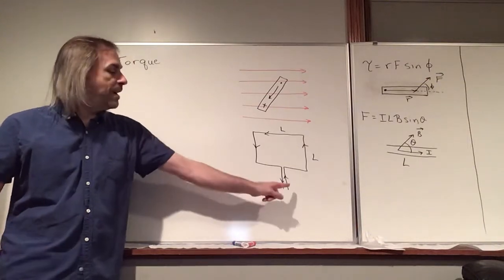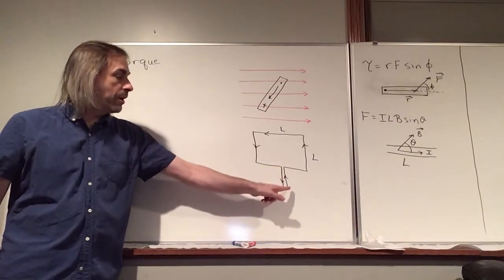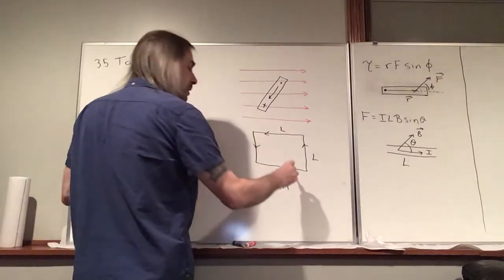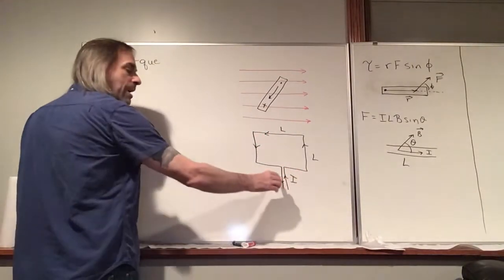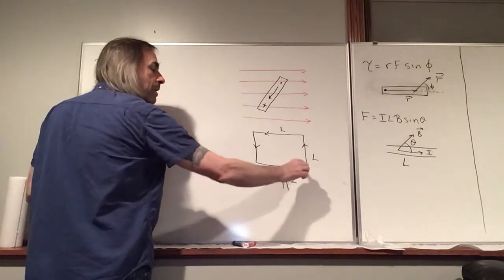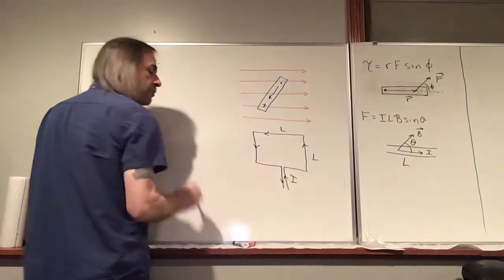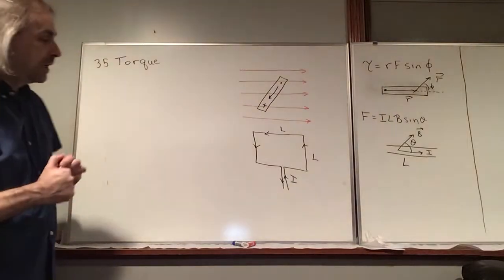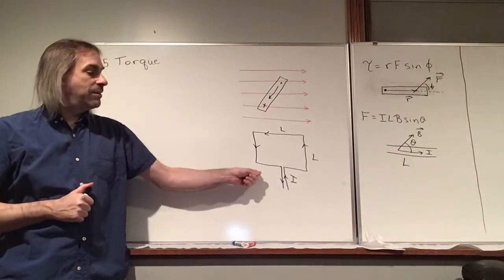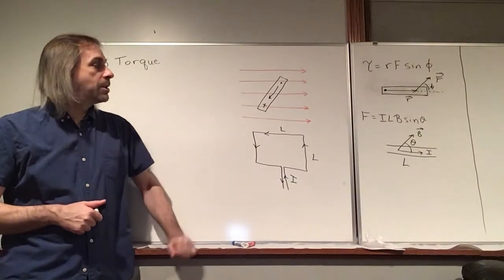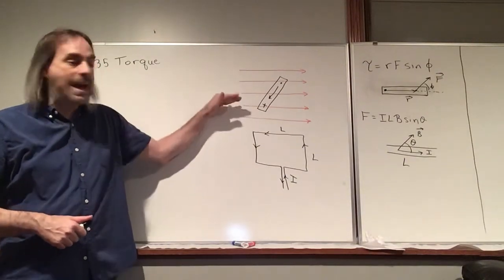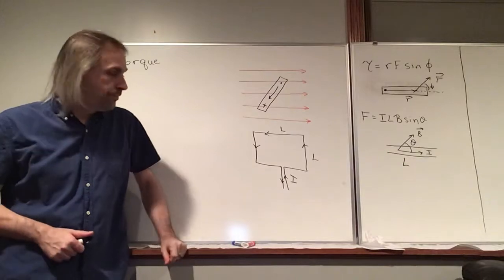Anyways, we have one wire carrying a current, so the current is I. These two wires are right next to each other. So the current goes up, loops around in this square fashion, and goes down. Now this whole coil is in a magnetic field like this. This is like a top view. You're looking down on this coil.